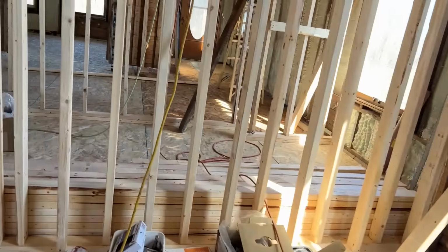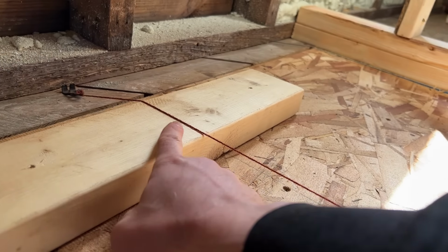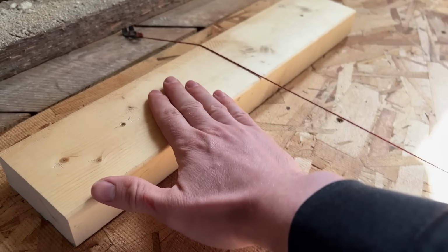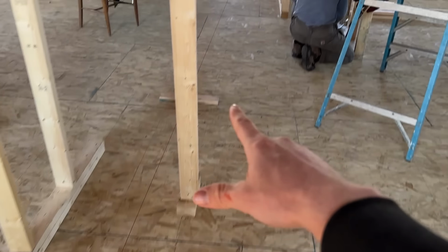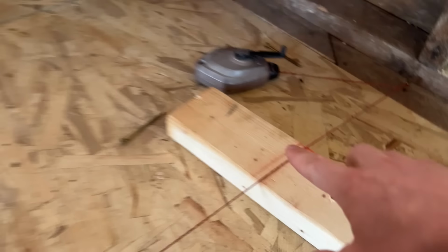Now, if we come over here to where we are building the new wall, Roman took a 2x4 block and put a string line on top of it on this side, and then he went over to the other side, and he did the exact same thing. So we have a string line tight on this side as well, but check this out.